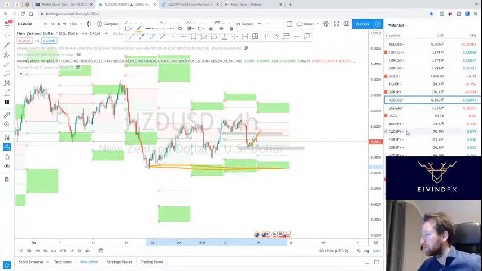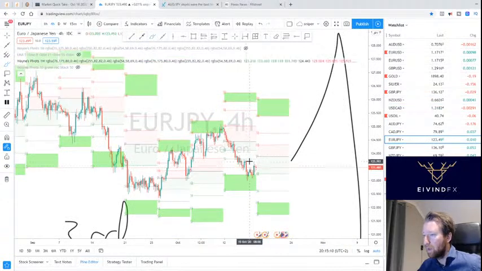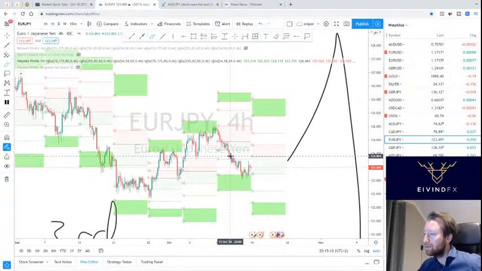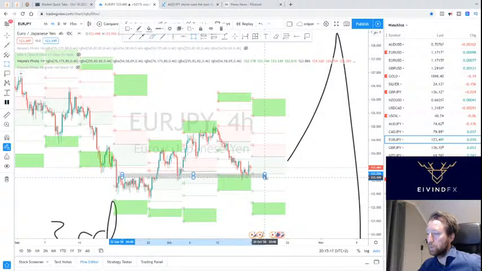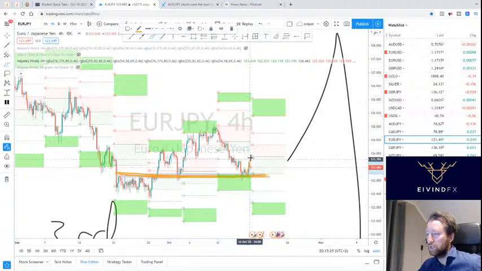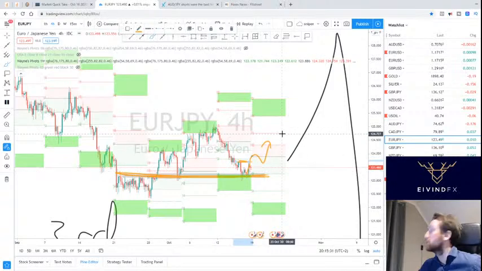Okay, Euro New Zealand, Euro. I am literally thinking I want this to go up. So this one is a bit more bullish for me. This is okay. I can handle this. This is an okay area to buy. I got a double bottom in the same area. So I'm thinking I need a high above that high, but if I get that high, I'm buying. And if it falls, it doesn't really matter to me.